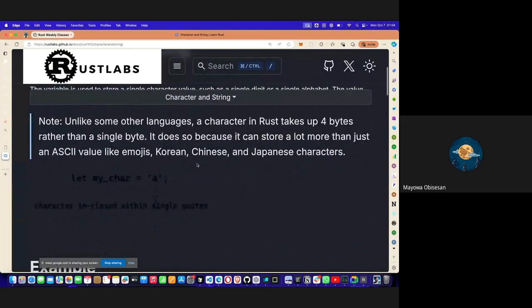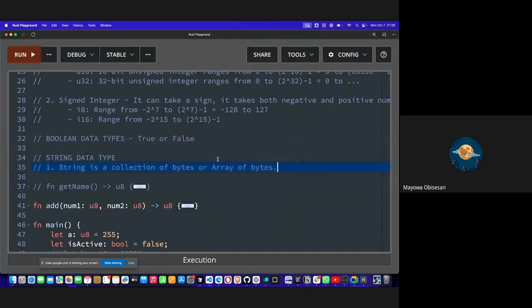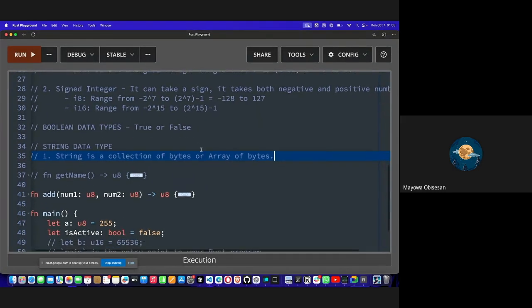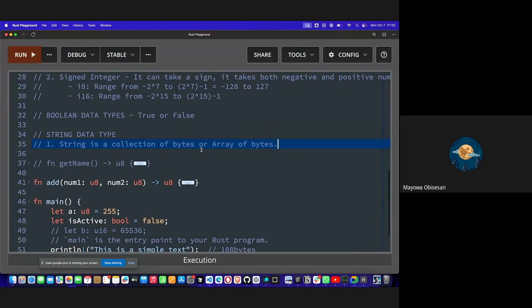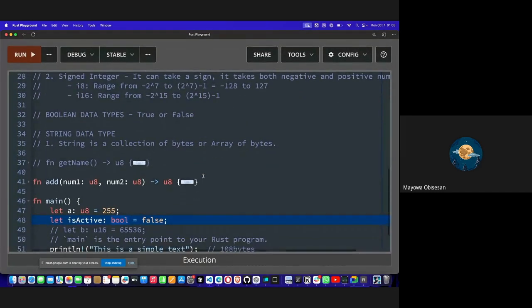So characters here. In this case, let's say you want to define a character or byte. Let's just move on for now. Come back to bytes and stuff at a later time, because it's important to know them, right? But let's not go into much detail about them. It's a whole lot most times. Let's talk about variables for now. I'll come back to strings when we need to use them, because we've not used strings at all here. I've only used integers and booleans, right? But it's good to know that the first thing about a string in Rust is that it's a collection of bytes, an array of bytes. And what that means is a collection of characters.